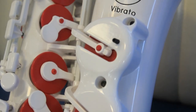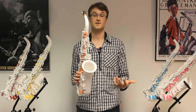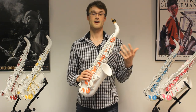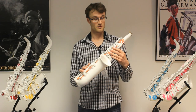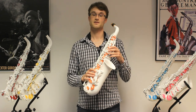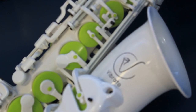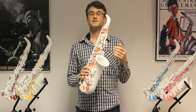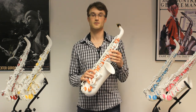Now, I'm going to try and be careful when I demonstrate the two to use more or less the same phrasing and dynamic, etc. And this will allow you to make a proper comparison without any extra distraction. One thing worth pointing out that I noticed when I first played the vibrato was that it takes a short time just to get used to the finger pressure required to seal the pads properly. It's the fact that the pads are made from this silicon material and that they're self-leveling that means that it needs a reasonable but not excessive pressure to create the correct seal.